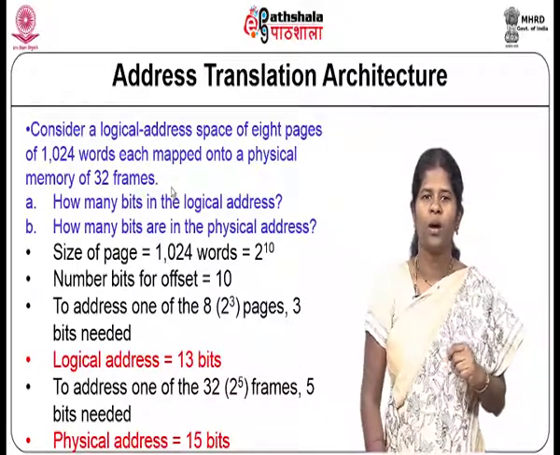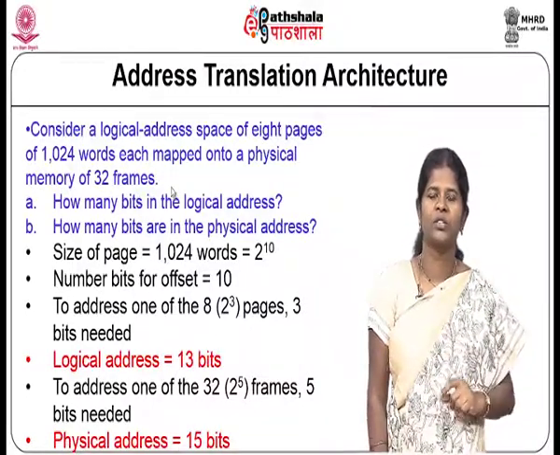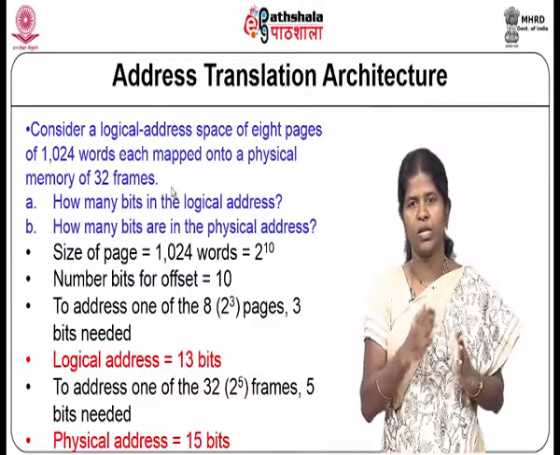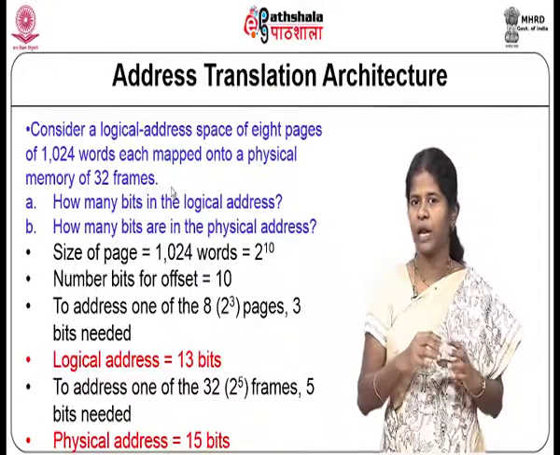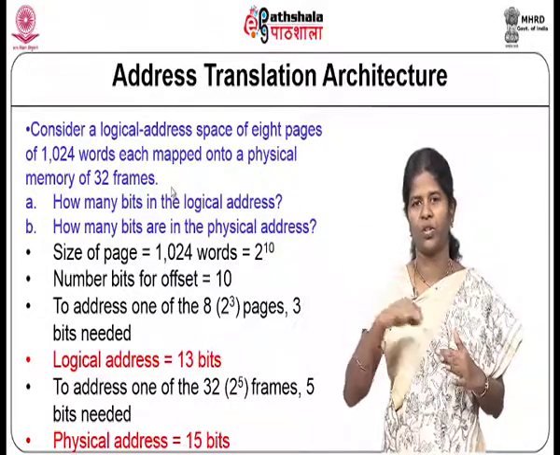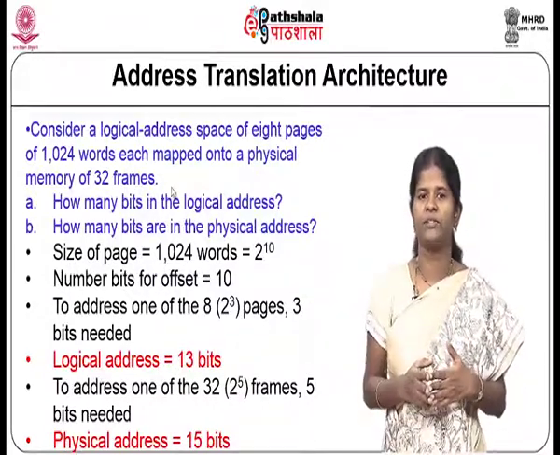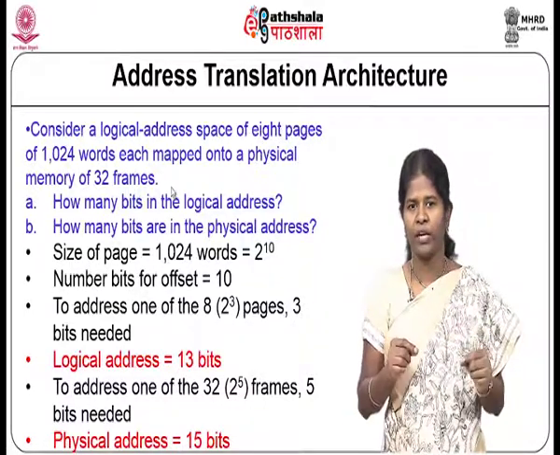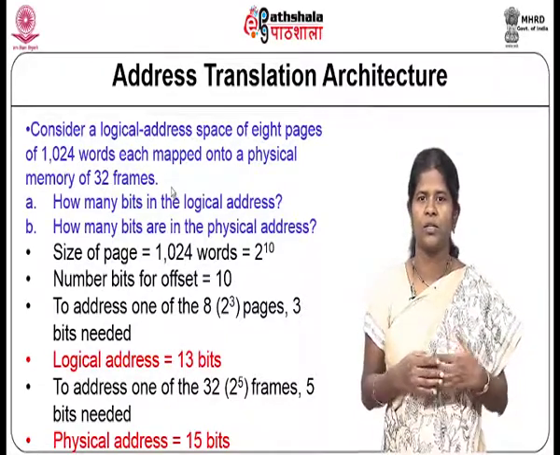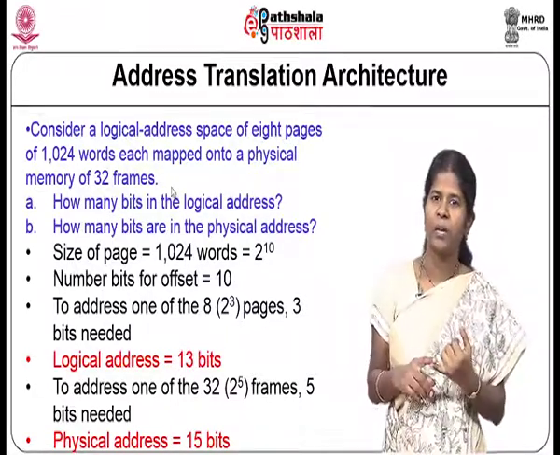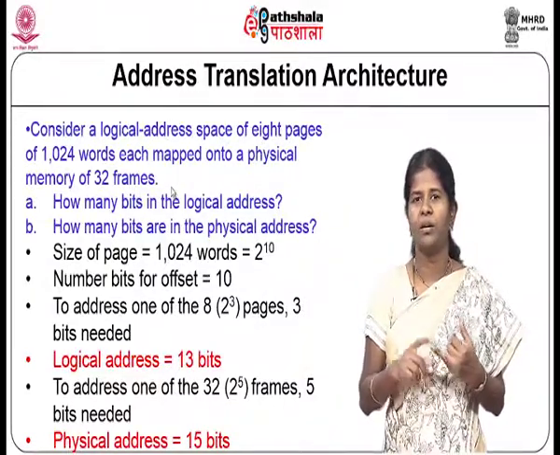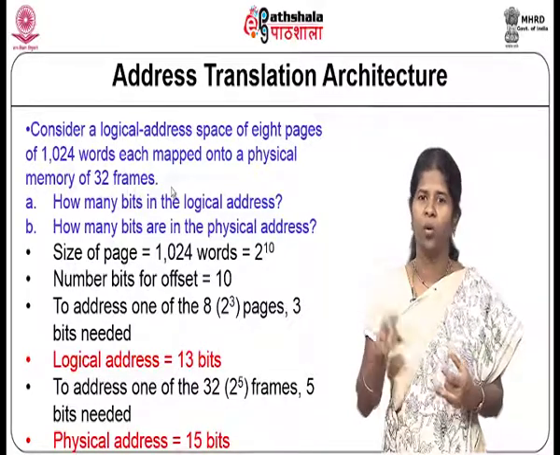See how the mapping is done from logical address to physical address, that is the logical address space should be divided into a page number and an offset, and use a page number as an index into the page table, get the frame number, add it with the offset to get the actual physical address. Now, we need to find out in this problem how many bits will be present in the logical address. So, the logical address, as I told you, is divided into a page number and an offset. So, we need to first find out how many bits will go into the offset.